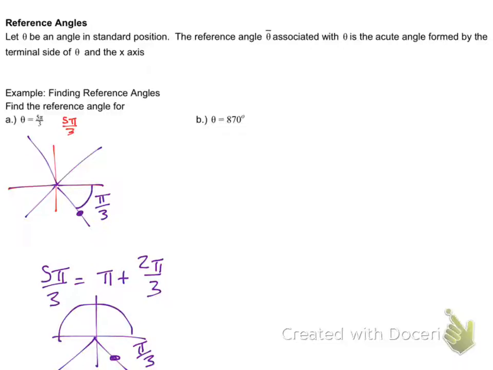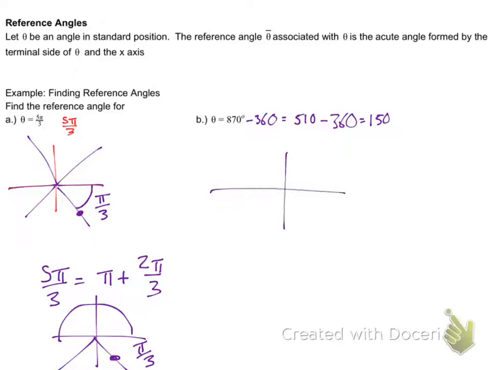So you could graph 870, but to graph 870, I think it might be easier to find its coterminal angles. And to find coterminal angles, can't I just keep subtracting 360? Minus 360 twice is 150. That's not enough. Do another 360, because I can keep going. What does this end up being? 150. I have a coterminal angle at 150.